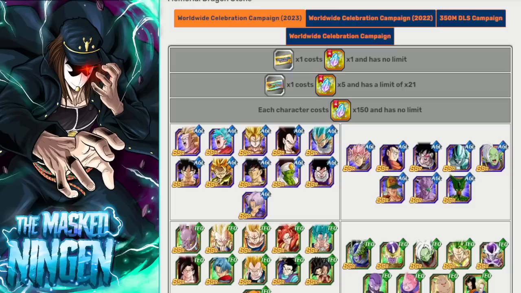So we are looking at the menu here for last year's worldwide celebration 2023, which was of course themed around the Future Saga, Time Traveler, Goku Black Arc, all that good stuff. And you can see here with the tickets that you can trade in for, there were two different options, and we are going to be talking about that here. We don't have any confirmation this year whether this is going to be the same, though I believe it will be, although of course there could even be some extra changes maybe to make these even better, but we'll go over that here in just a moment.